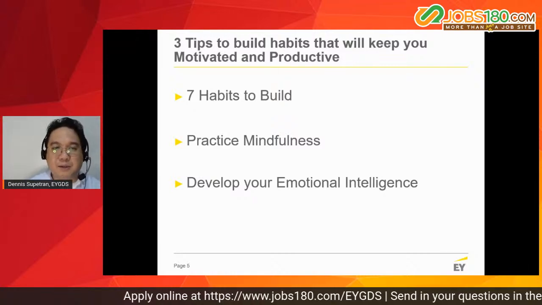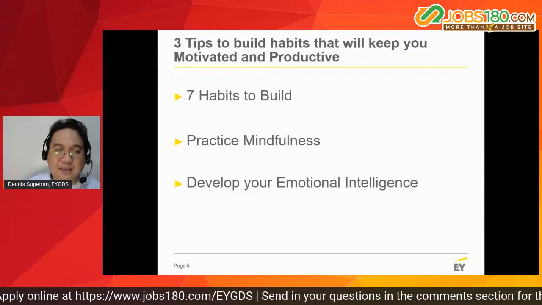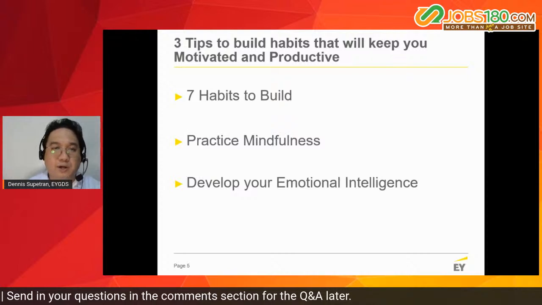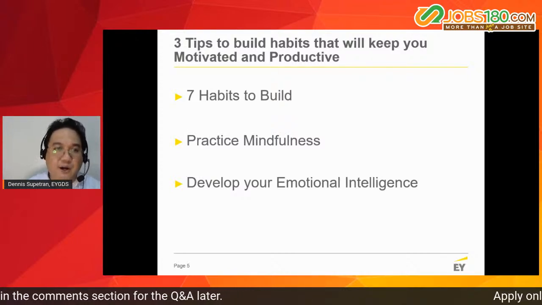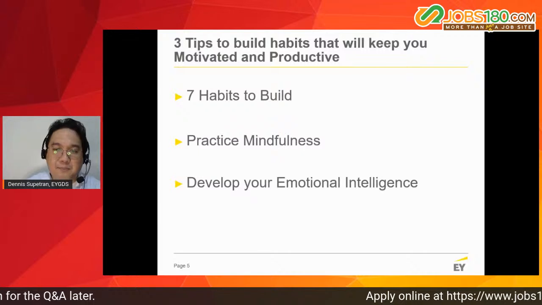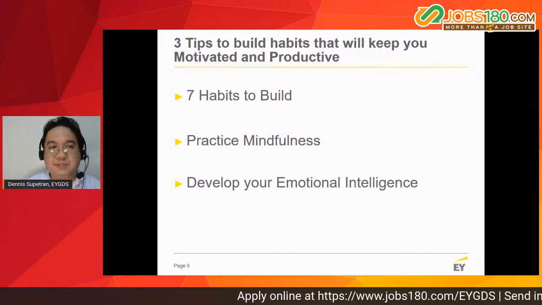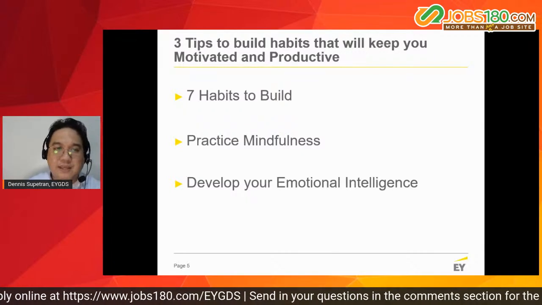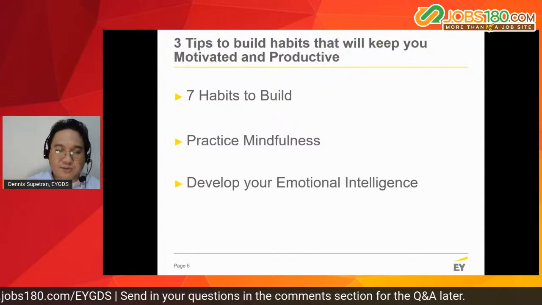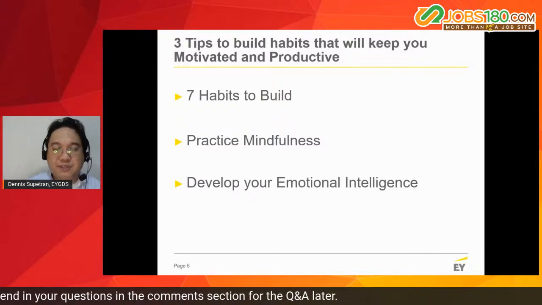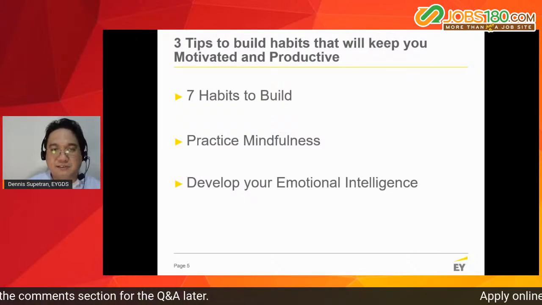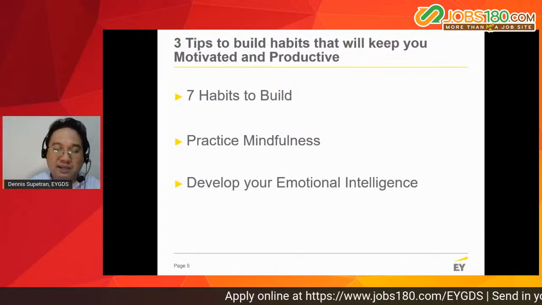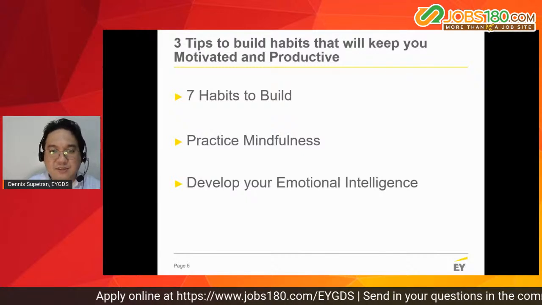And I think when you talk about being productive, whether it's from an academic standpoint, whether you're still studying or whether you're already working or beginning to work, emotional intelligence is by far a more accurate predictor of people's success rather than intelligence quotient. Right. So again, intelligence quotient will help you, but only to a certain point. So it's really the relationships that you build, the people that you get to know, the network that you build for yourself. That is going to be a very good indicator of your success when you start working or even when you're still studying, right? So those are the three tips that I have.